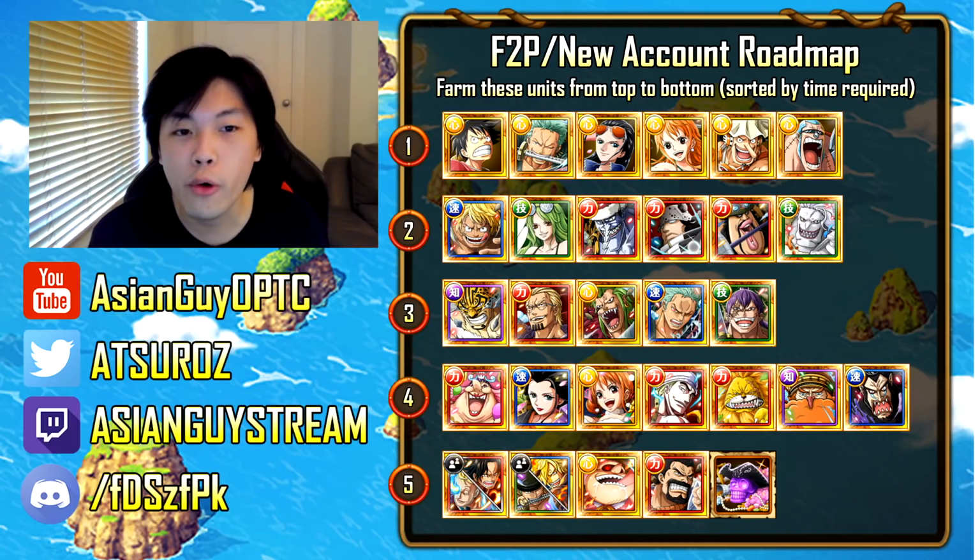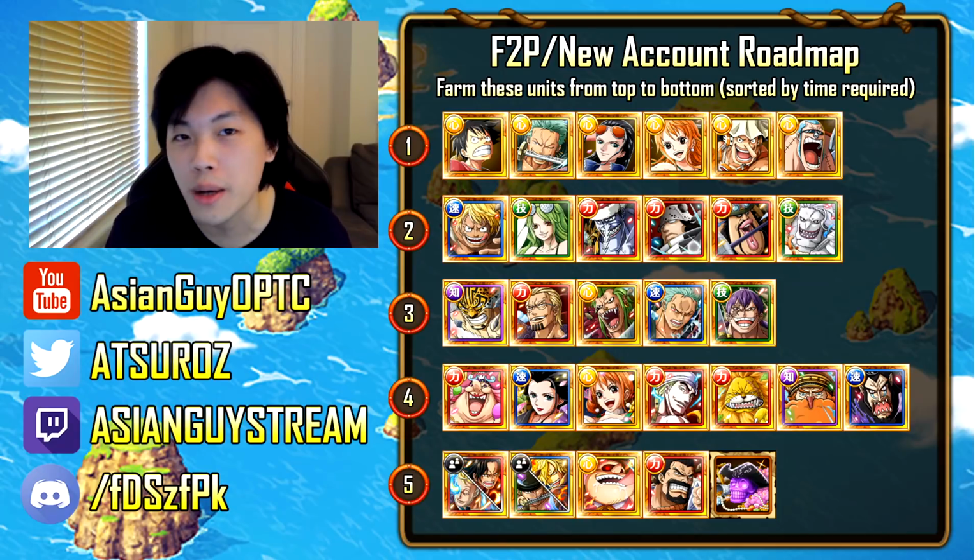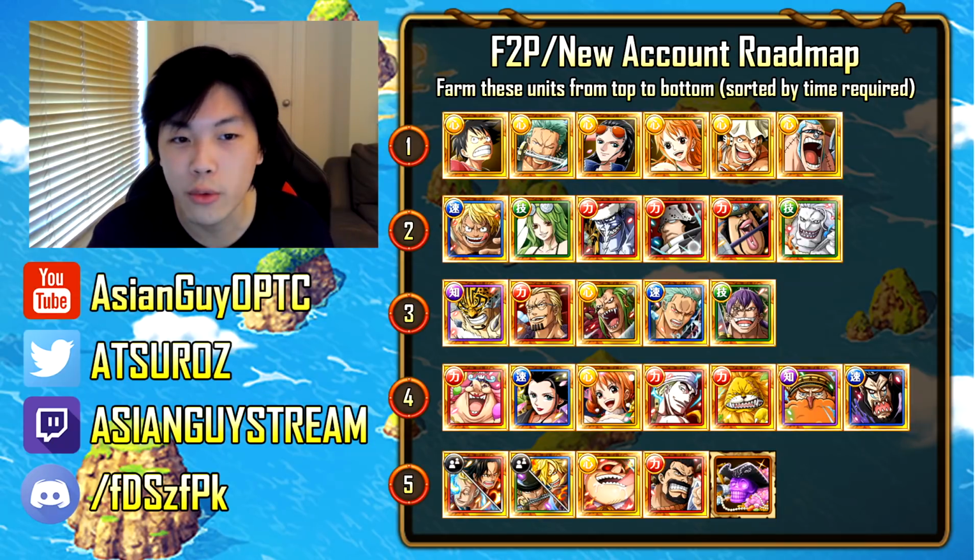So first of all, we have got Raid Lucci, and I put him first because if you have super type units, this is going to be a walk in the park. The super type Straw Hats on Japan will absolutely go through this Lucci, no problems. It's like a hot knife through butter. Very easy raid to do.